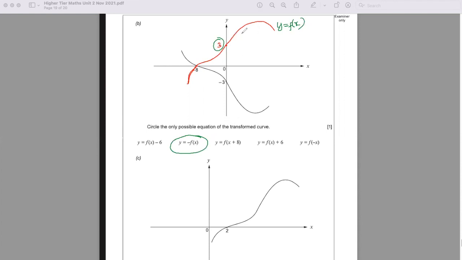So whatever your y was, it has turned upside down, yeah? So your line of symmetry here is your x-axis, okay? It's a reflection over the x-axis, but it will be minus f(x), okay? Right, not too hard there. You can just use your y coordinate and see what has happened to the graph.